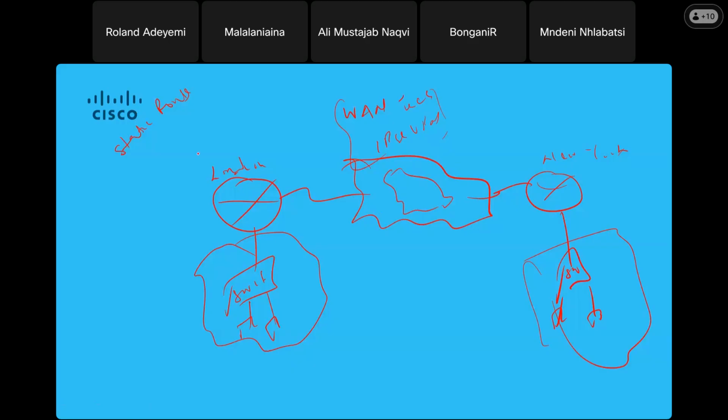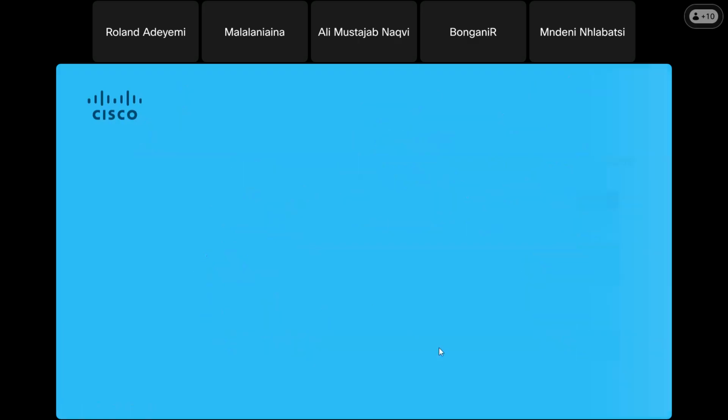Now, we did this with static routes, which is manually done. But what we want to do now is dynamic. We want a situation whereby this is dynamically done. So that's why we've been talking about dynamic routing protocols, and the only one we have been considering is OSPF. So in today's class, we are going to go into OSPF configuration. We're going to have two or more LANs connected together through wide area geographical locations, and then we're going to see how we can use OSPF to link them up together. So let's proceed.